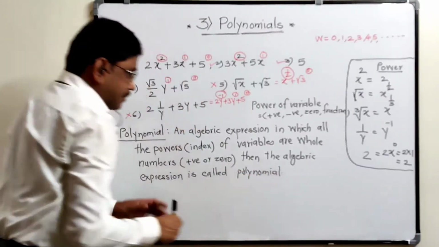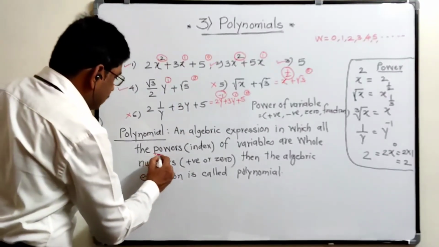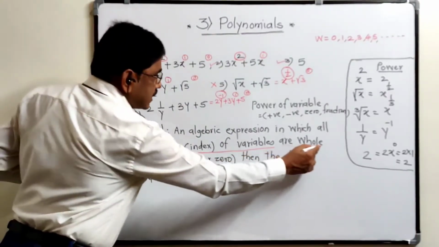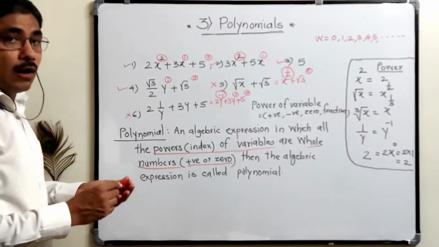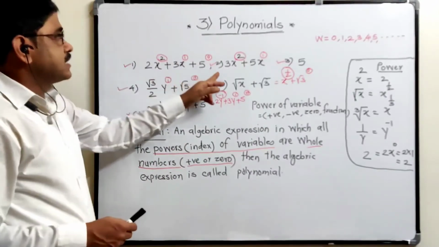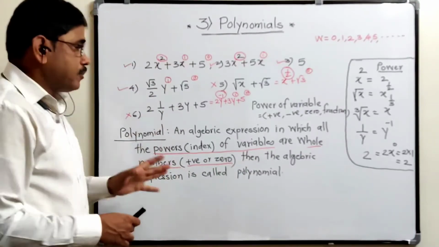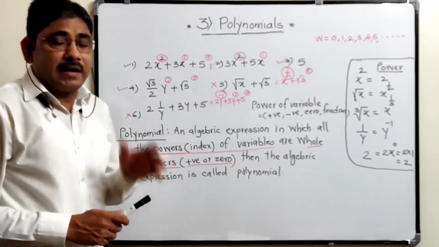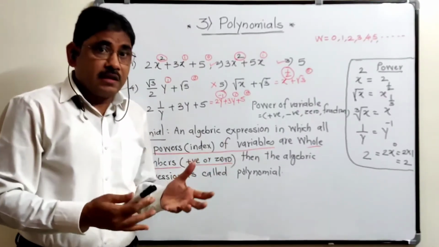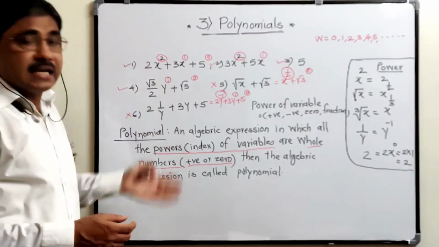This is called polynomial. So here remember two things. The first one, the power of the variable, and it is always a whole number, means positive or the zero, then it is called polynomial. So in this way, in above examples, the first one, second one, third one, fourth one are polynomials and the remaining are not polynomials. So this is our first part in this chapter, to identify whether the given expression is polynomial or not a polynomial. Means we have to check. We have to decide this, check this.